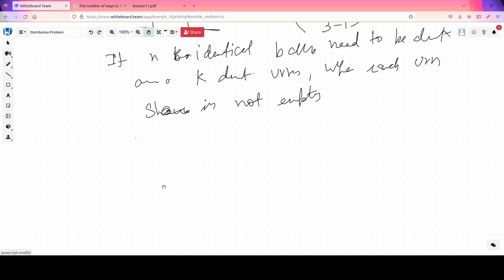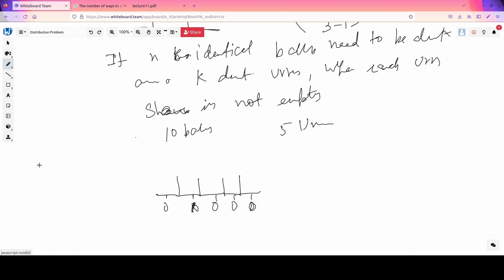So let's see that we have k urns. These are our k urns, or let's say 5 urns in this case, right? So it can be divided by 4 bars or 4 ones. Now each urn is not empty, so at least you have to put one ball, and we have, say, 10 balls, right? Again, first you have to put one ball each into these, because they cannot be empty, as per our conditions. So now we are left with the 5 balls, right?